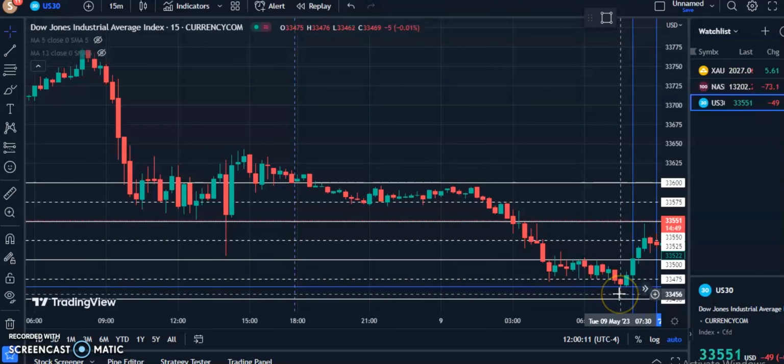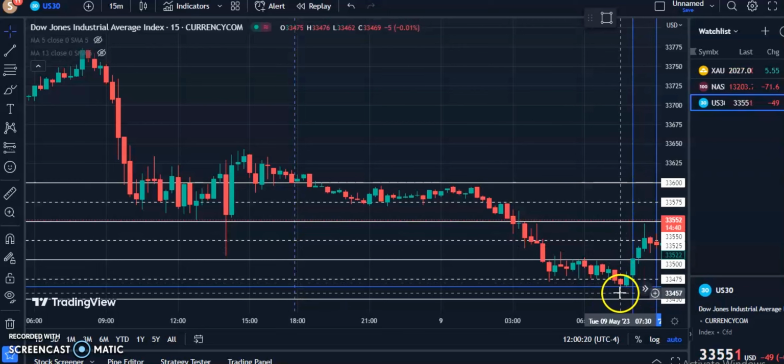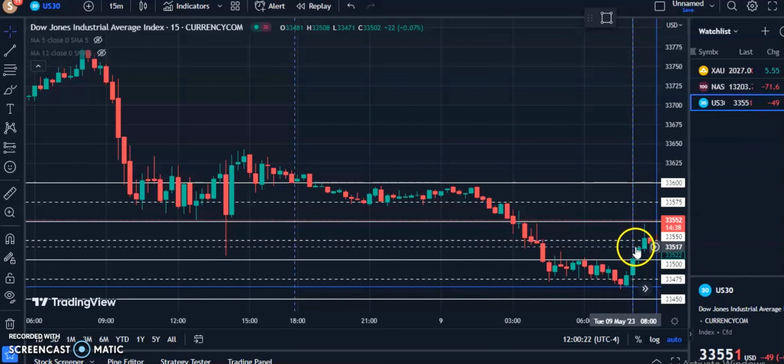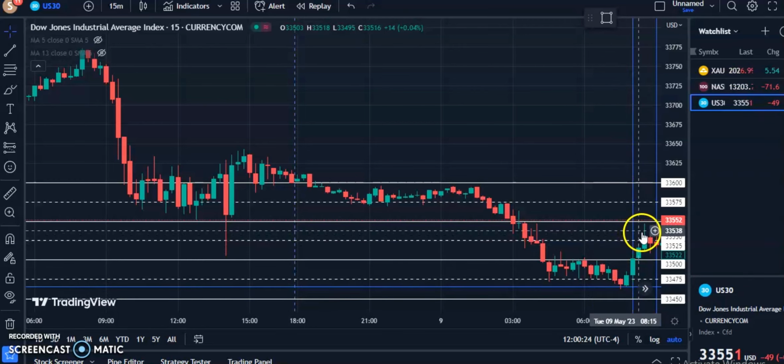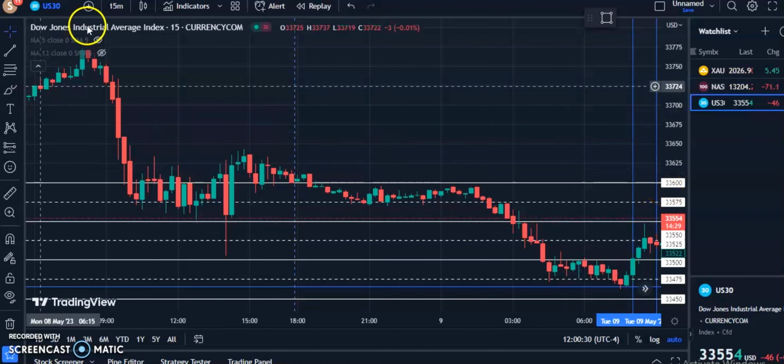And then they break structure. They break structure in the first hour. So I know we've already taken the money and we've broken structure. So what am I expecting? I'm expecting a retest to the low for the continuation. All right? Now, we go to the 1 minute time frame.